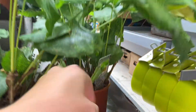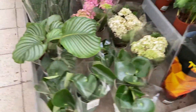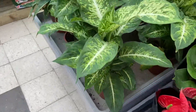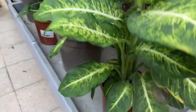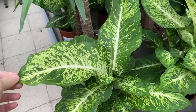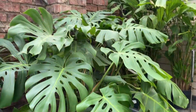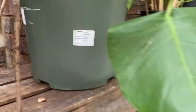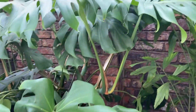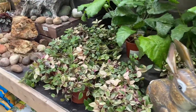We've got some calatheas over here — this one is known as the mosaic — and a Calathea orbifolia. There are also some aloes, some kalanchoes, and some anthuriums. Then there are some different begonias I've never paid attention to before, but they are quite pretty at £10.99, which isn't a bad price for such a big plant. Then we've got this huge monstera over here — no price that I could see — really big, but I'm not too interested in monsteras anymore.